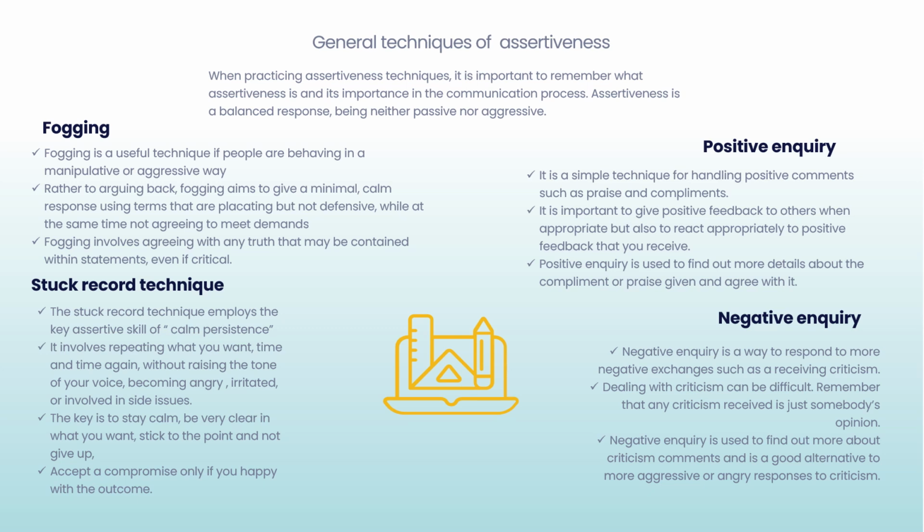So it could be aggressive communication. We'll see how you as a supervisor can react to criticism. Dealing with criticism can be difficult. Remember that any criticism received is just somebody's opinion. Yes, criticism is someone else's opinion about you, maybe about your performance, about the way you react, your actions. So this can affect you, but can help you to think twice on what they are saying.